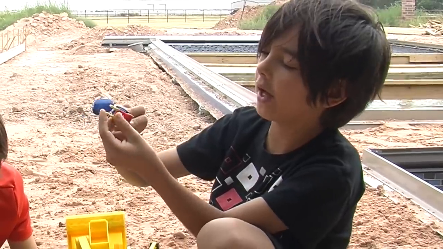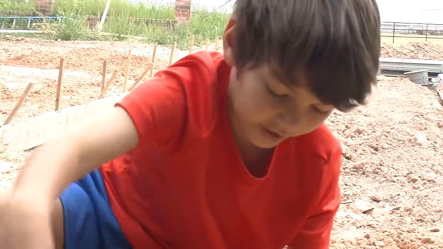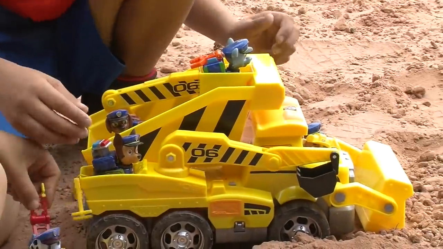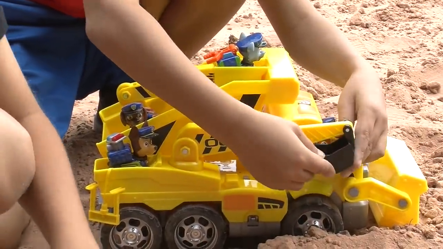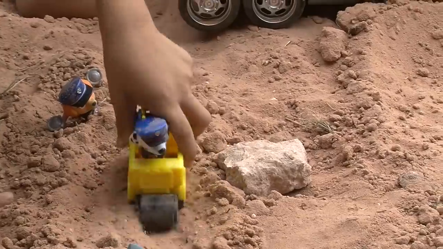See, I activated the ladder. Police Rubble and Construction Site Rubble are going to drive the vehicle. Marshall is going to drive the mini vehicle. Chase is going to, let's go, drive the little digger. And then Rocky's going to control the wrecking ball.